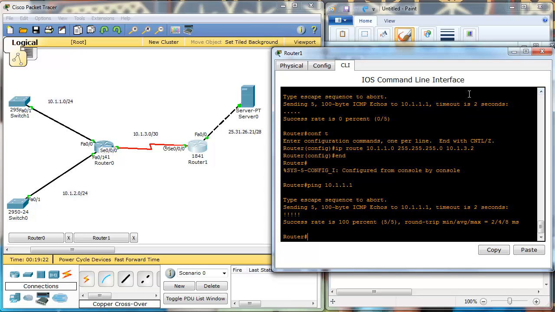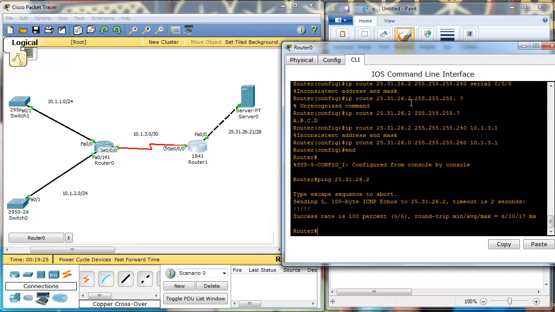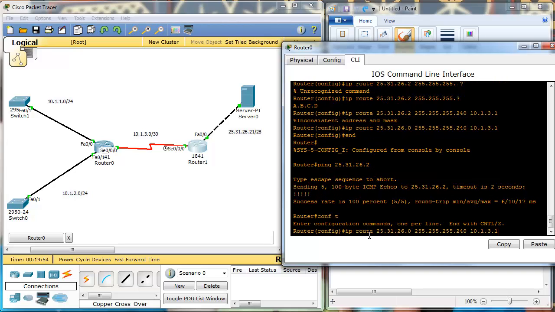So what you're going to do is on router 0, you want to put this on your internet-facing router. Technically, this is the internet-facing router, but we're just going to assume that this is the ISP, and this is a web server behind it. So you want to get your information from here. Let's say, for instance, you're trying to get to a place that's not on here. So you want to get to 25.31.26.21. We're going to go config t and go no ip route.